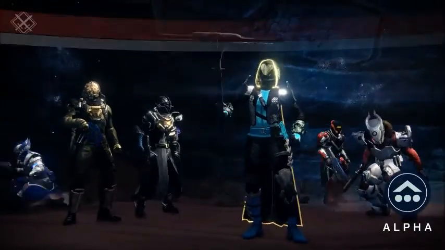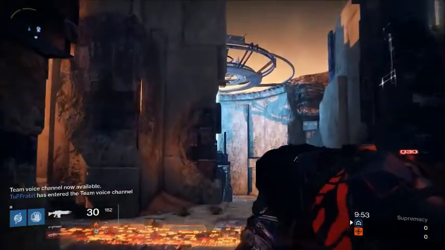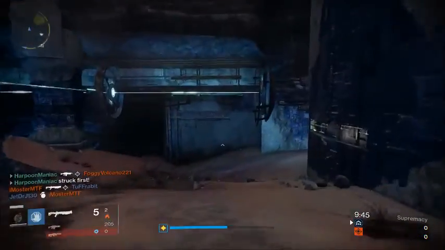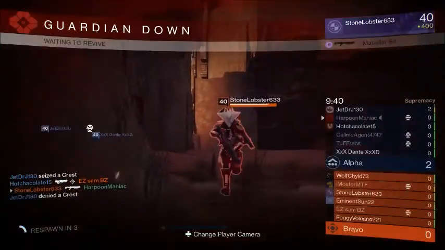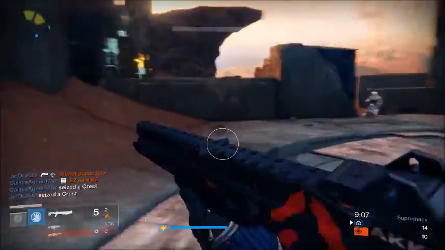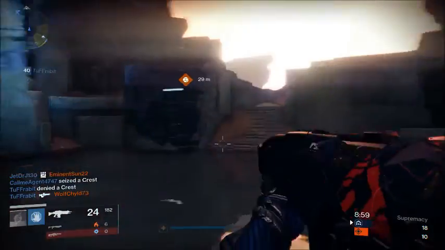Supremacy. Alpha team. Okay, here we go. Make it happen, God. Hey, look at that. First blood kill right off the bat. Nope, nobody over there. Oh, bad. You're in the lead. Oh, there we go. Well, assisted. Get that crest, brother. Oh no, through the hole. Get there. Okay.